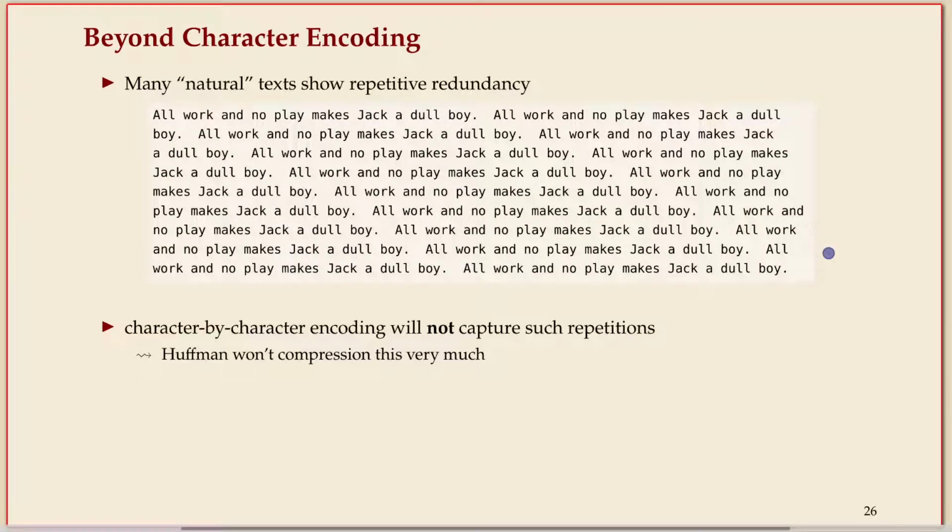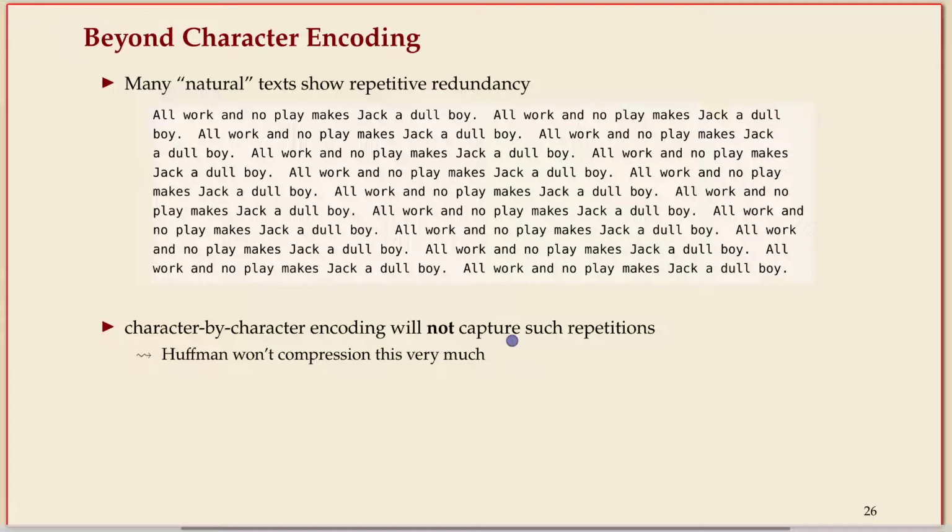I want to motivate this a bit with this maybe well-known example. I don't know if this qualifies as a natural text, but more sensible natural text also has the feature that the same words appear many, many times. Words like "the", the frequent words in English and in other languages, just occur many times. But that doesn't necessarily mean that the character frequencies reflect that in exactly the same way. In this extreme example, I think this becomes quite clear. Suppose this text keeps going over pages and pages, and it's always the same sentence repeated again and again.